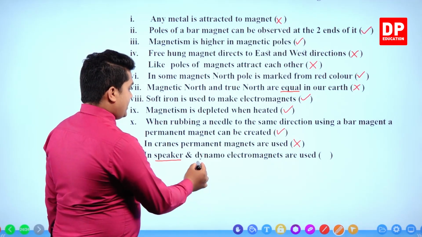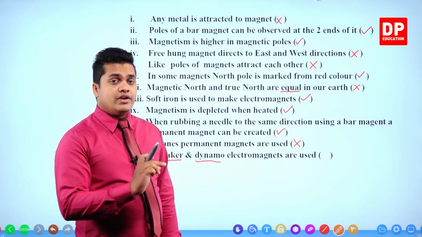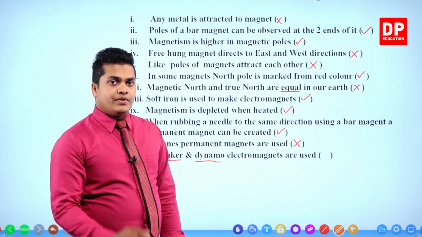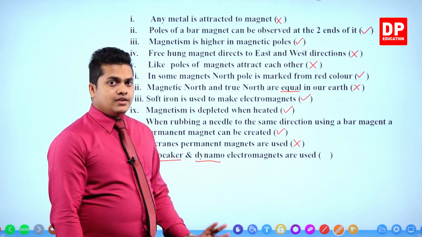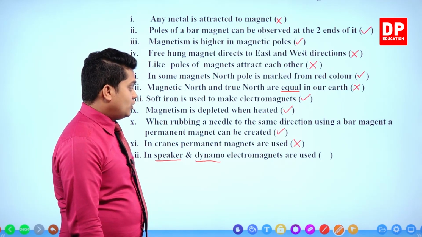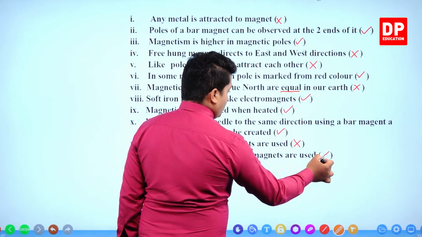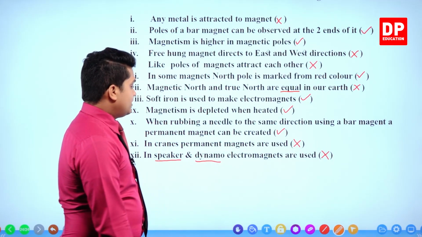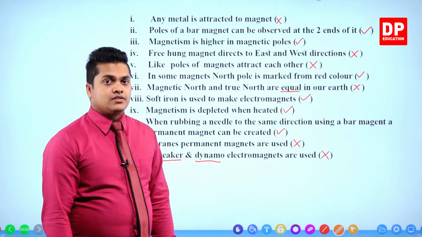In both speaker and dynamo, we use strong permanent magnets. So not electromagnets. Therefore, this statement is also incorrect. In speaker and dynamo, we use permanent magnets instead of electromagnets.